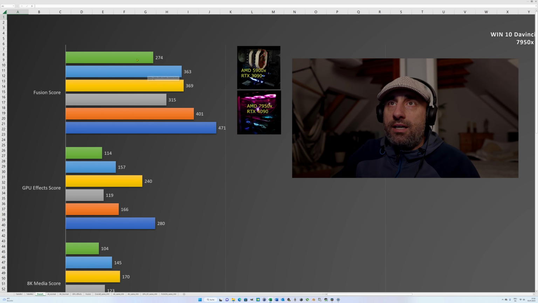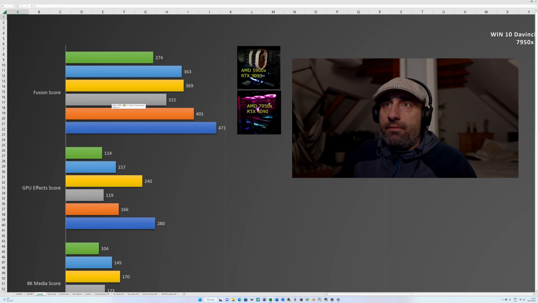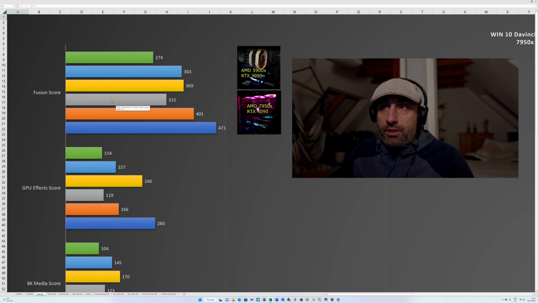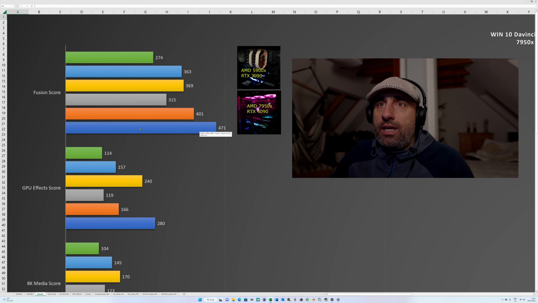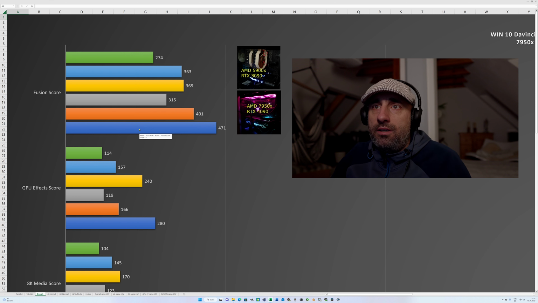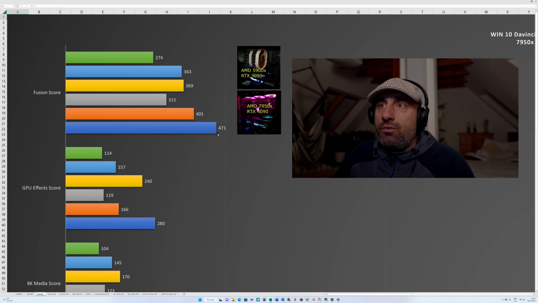Now here you can see that if you change the platform to the newer AM5 in Fusion score, it will bring you some benefits. So you can compare it yourself and you see, okay, the one system is a 12 core, the 5900X, while the 7950X is a 16 core CPU with 32 threads. And yeah, if you change from the old platform with the 3070 Ti to the newer one with the 4090, you will get not exactly a double score, but a much higher score. And if you put a better GPU in the older platform, you will get in Fusion a much higher score.